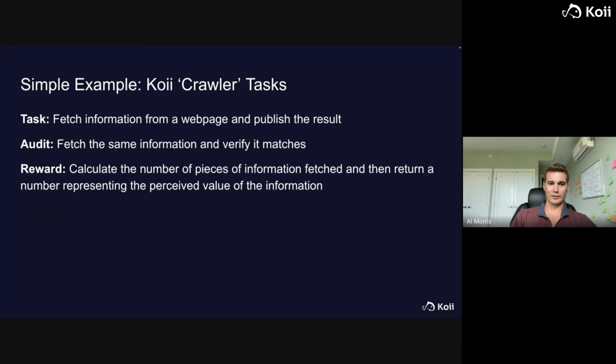The trick here too is if you can repeat this process, then you can also verify the value of the work done. And so you can go and check the value of what was created. You can go look at all the data that was submitted. You can see how hard it would be to submit that same data, and then you can calculate a number to say, okay, you scraped 50 web pages, this other guy only scraped 2, so you get a big reward and they get a little one. And that kind of helps a lot.